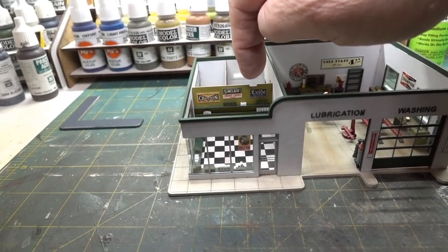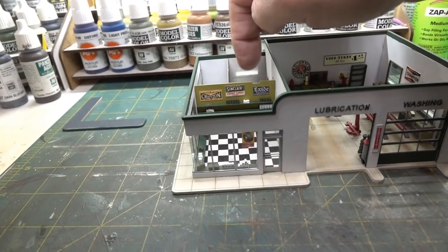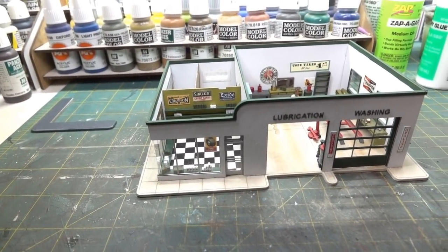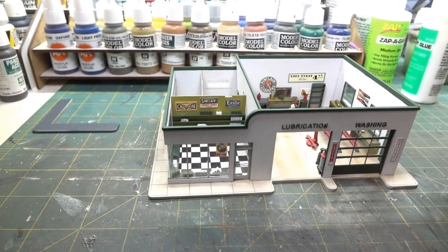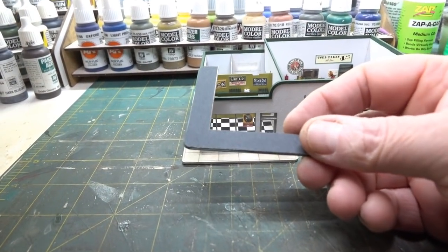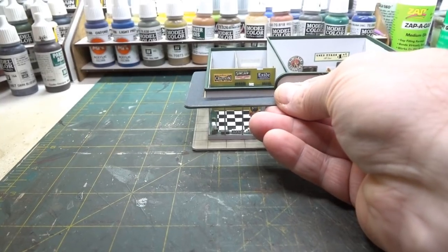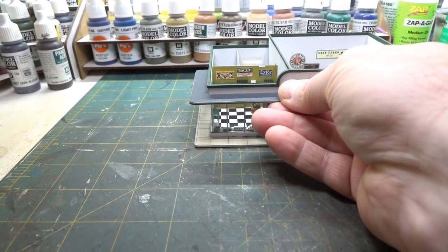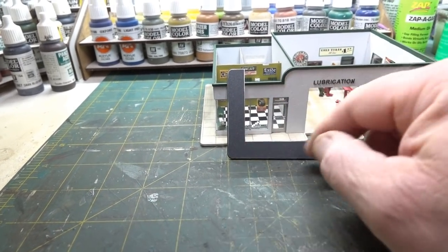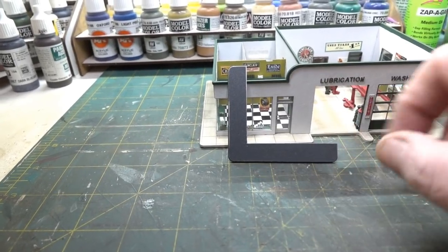This is the back of the showroom, the little office here, for the wires to come back, and this will all connect everything and drop down there. So the next step is, oh, I had a little oversight. This is the little canopy that goes right there. And they suggest you put some, they say 300 at a half, 300 at 320, whatever, just to get a little bit of texture.